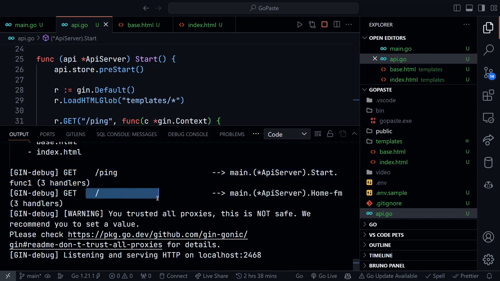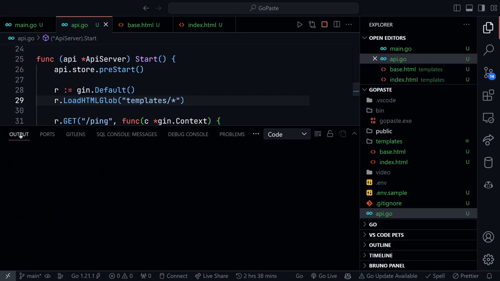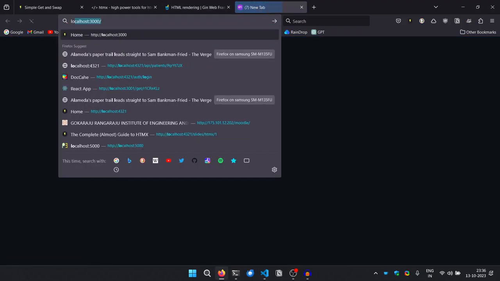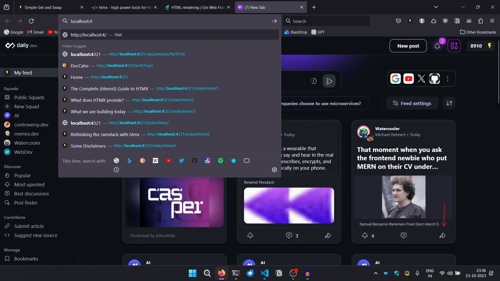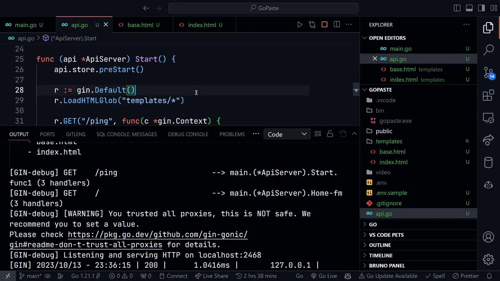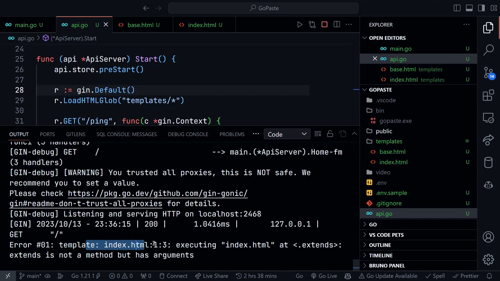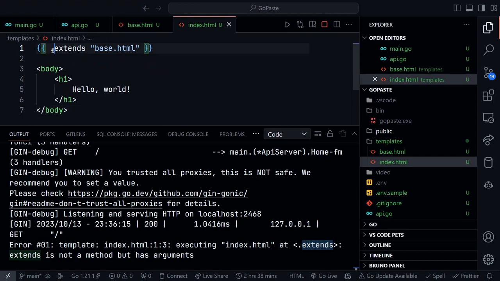We have the home one running, and now if I go to localhost 2468, oops, what happened? Template is not a method. Oh, I'm sorry.